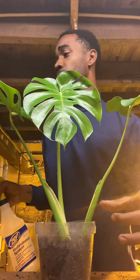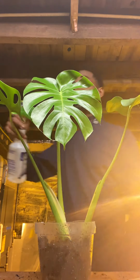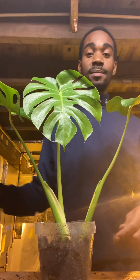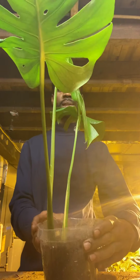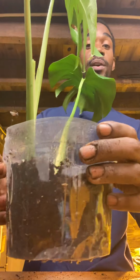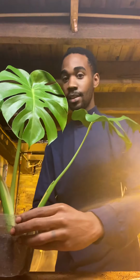Same thing when I said we propagate in water. You only use a little bit of water. So here we go. And then you give your entire plant a spray. Okay? And that's it, guys. That's it. Just like that. You want your soil to be leveled. You may have to go back in and just level out the top of your soil to keep it aesthetically pleasing. But that's it, guys.